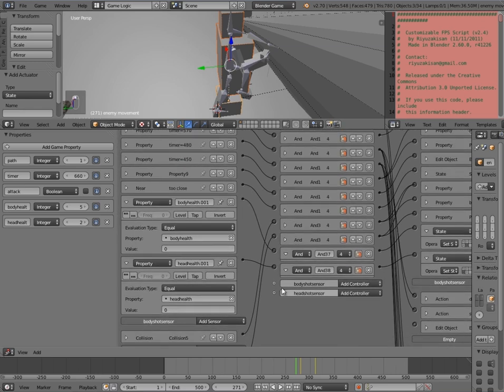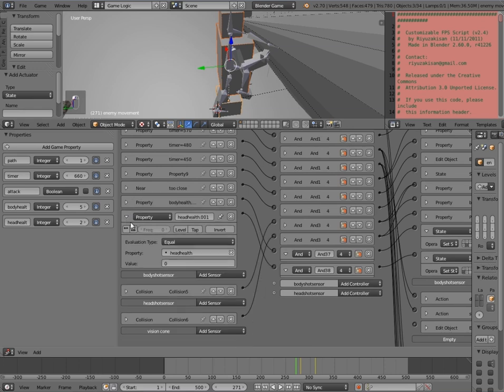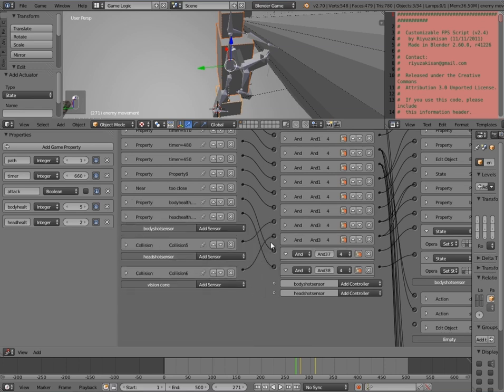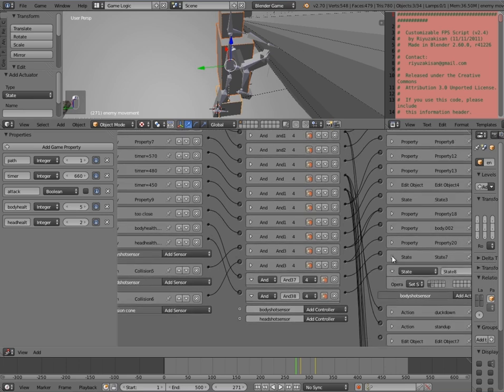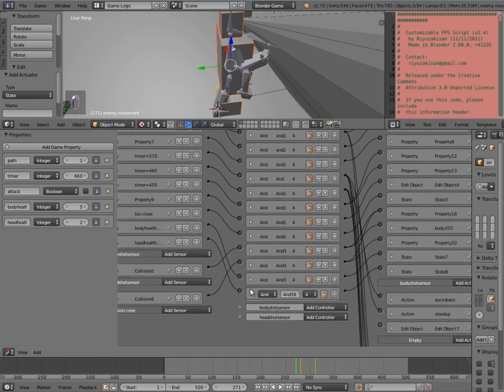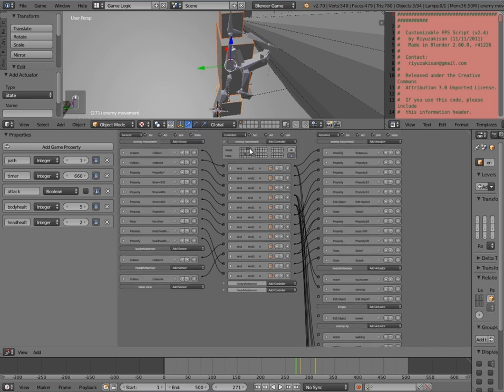So select that one, head health, body health, so that is all fine. If you want to, you can select tap, but either way the property should be triggered. So minimize both of those and minimize those two. So now at state 3 and 4 he can be killed, state 5 he can't though.